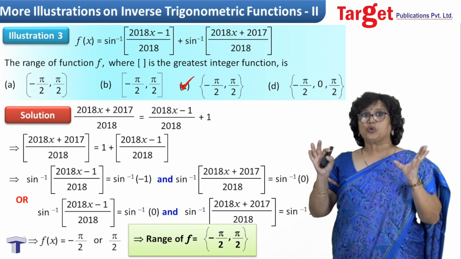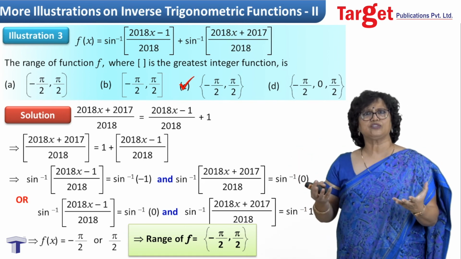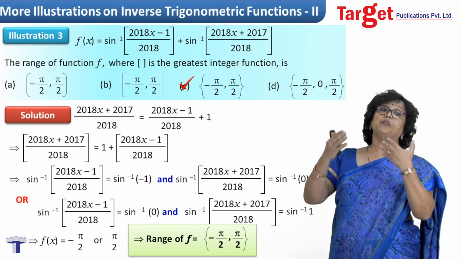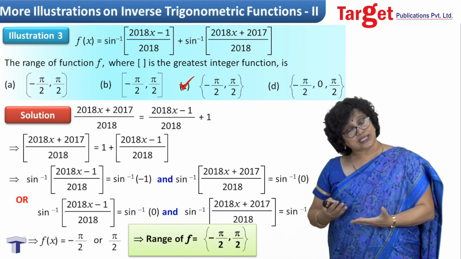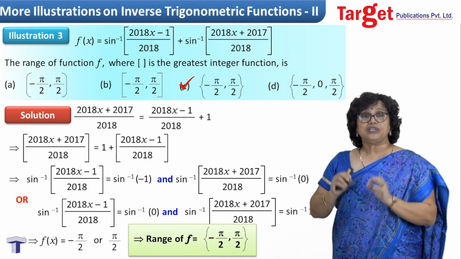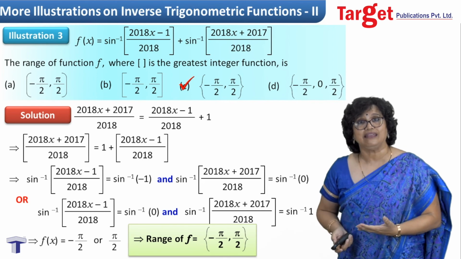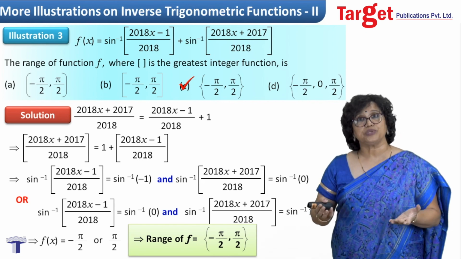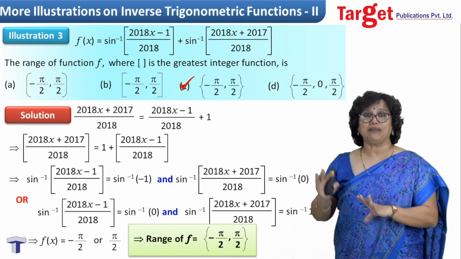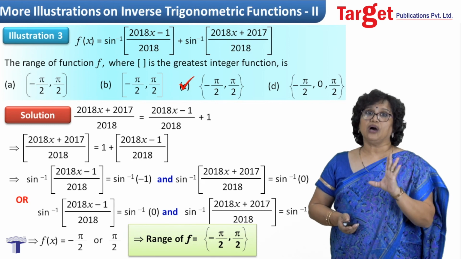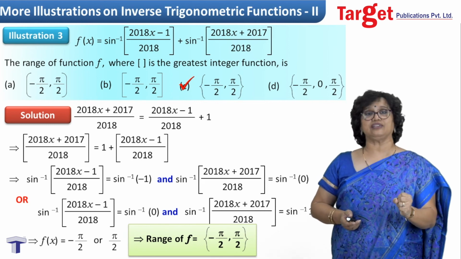I mean, the question looked quite difficult because so many things were there. Sine inverse function is appearing there, greatest integer is appearing there, property of greatest integer also is appearing there, but the numbers are so well adjusted that the solution's length is actually just 4 steps, which is negligible, I should say. I mean, looking at the problem I'm saying. So the question may look difficult. Please keep your courage and solve courageously.